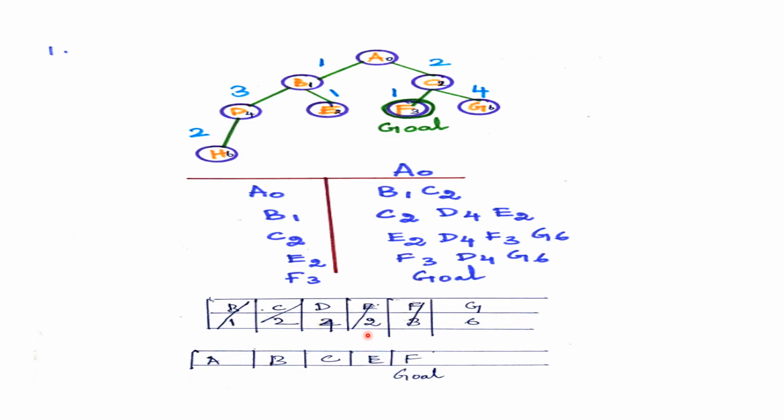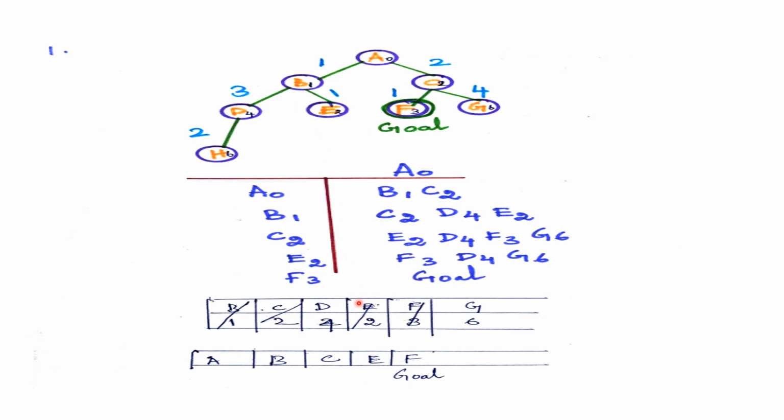Then we compare all the values. We remove that C value. So then 4, 2, 3, 6. E contains the lowest cumulative cost value, so we can remove E from the priority queue and keep it in the visited list. After keeping the node in the visited list, we can expand that node. E is a leaf node, so further expansion is not possible. Then we terminate that node.